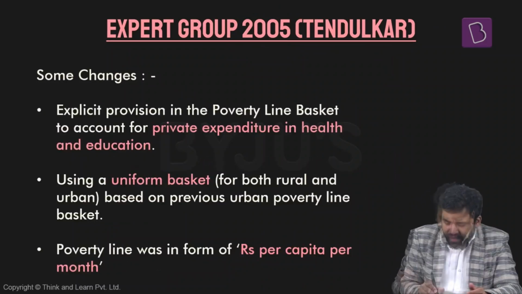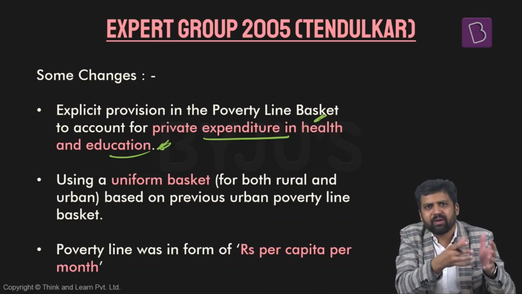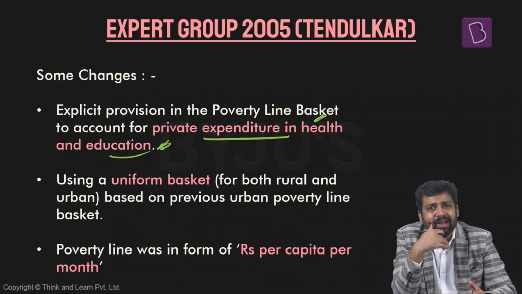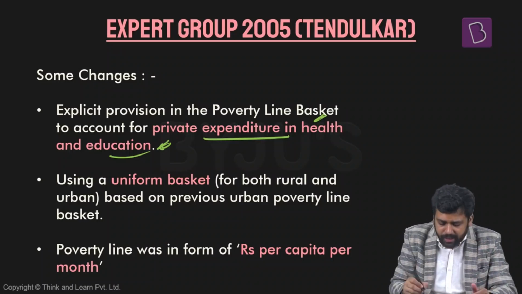The next thing that they have done is include health and education. The previous estimates did not have health and education, right? It was assumed that maybe you will have a socialist government, and the state will take care of all these things, but that's not the case, right? People have to pay for all these things. In fact, just look at the out-of-pocket expenditure people have on healthcare or medicines. You realize that a large part of the money people spend goes to healthcare, right? So health and education were included.